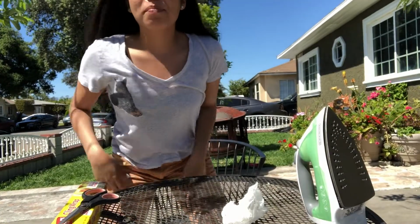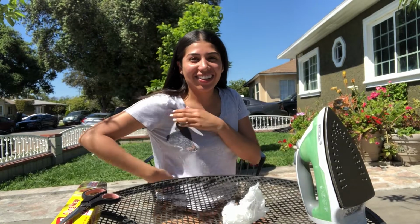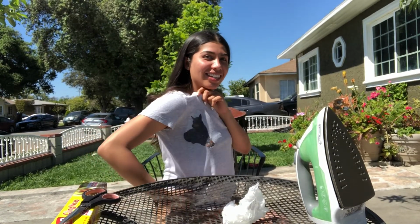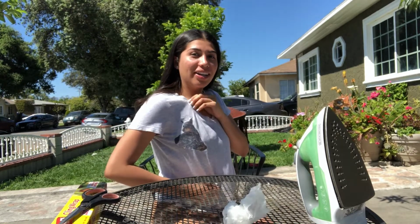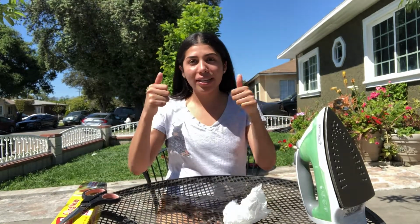Okay guys, I am back with my newly made t-shirt. So the design is a little too close to the armpit, but you know what? It's all part of trial and error. I think overall it looks pretty good. I would pass this TikTok. I think that TikTok works.